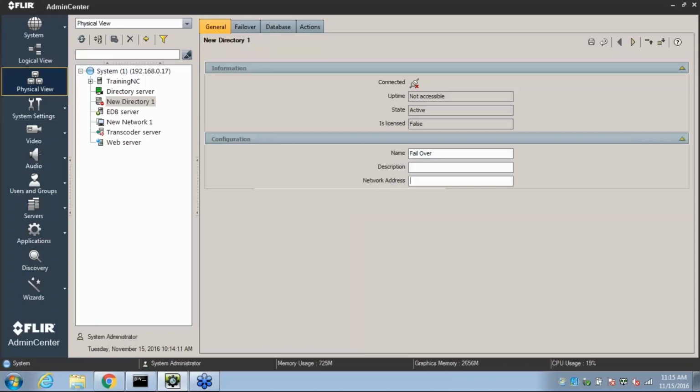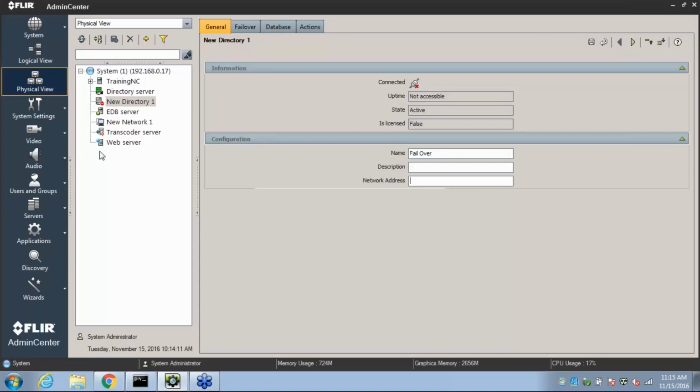Now, one important thing also to notice, and I skipped over it basically because I already had that service installed, otherwise we'd have been here for an extra 10 minutes. What happens is when you install only the primary directory itself and the EDB and the transcoder and gateway that come with it, the installation installs everything like it normally does in any install. It looks the same, and when it gets done, it actually pops up the little message asking if you want to install Admin Center, Open Admin Center, and it is checked by default. So if you just hit OK, it's going to launch Admin Center on the failover machine, and that's what you do not want. There's a big caveat about that.